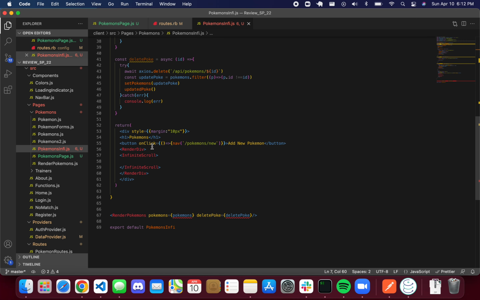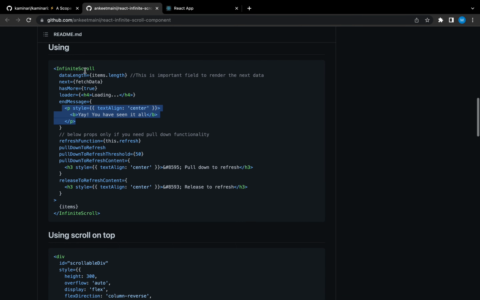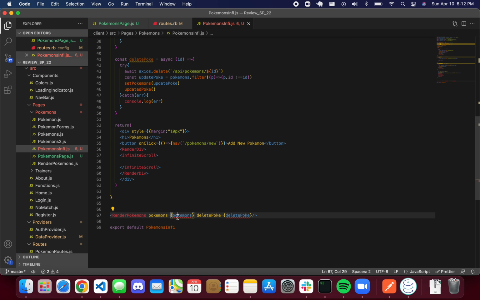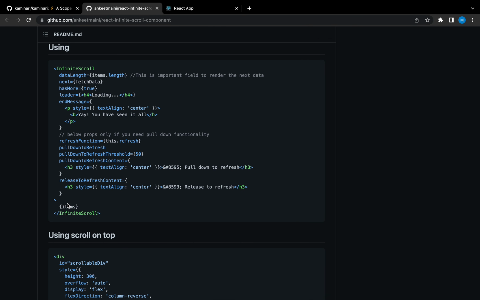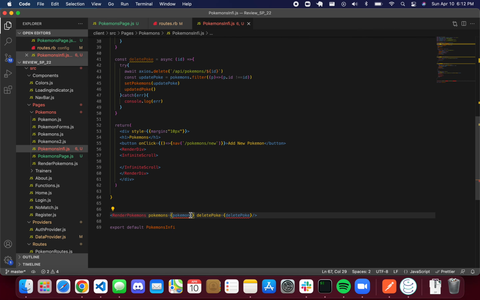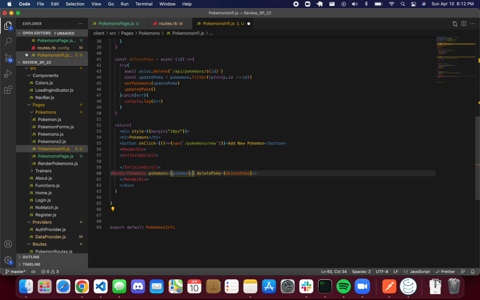Save that. Okay, so you can see most of this is in the first header. So I'm not gonna copy that, I'm just gonna use it. The items that we're displaying is in between the two, so we're just gonna move this back in.